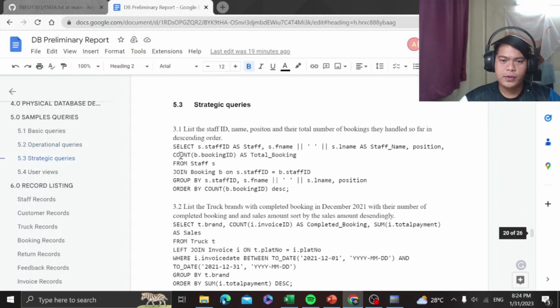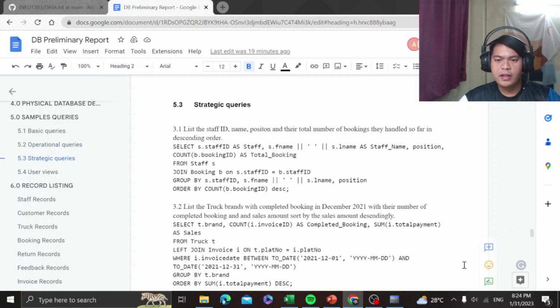For the next one, I'm going to show you the strategic queries. The first example, I want to list all the staff ID, their name and position with the total number of bookings they have handled so far in descending order.